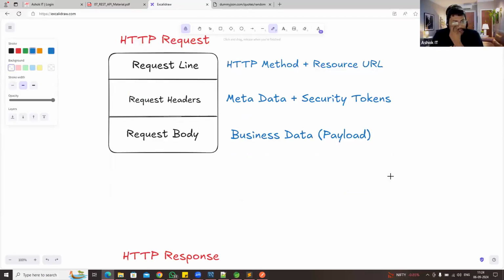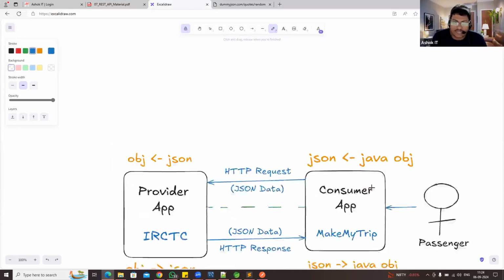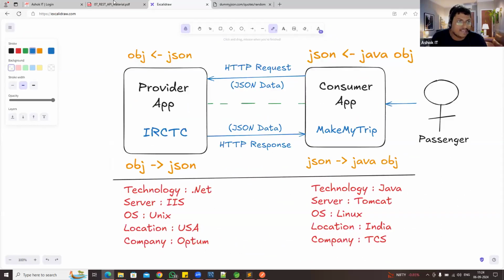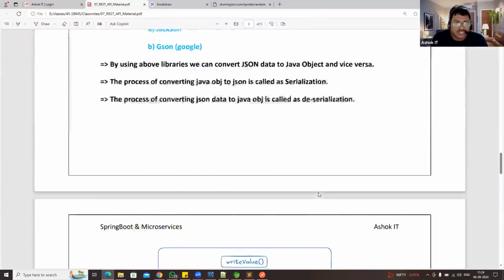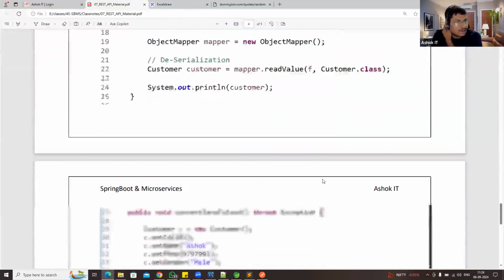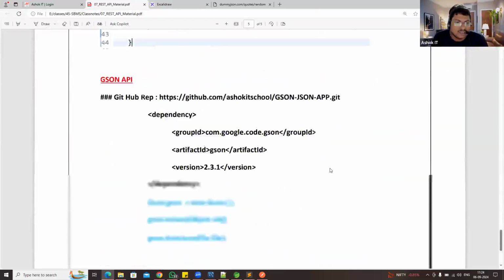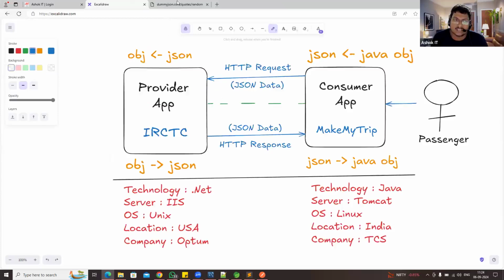So with this, we got the prerequisites to develop the REST API. We understood the REST API architecture. What is REST API, what is JSON, how to deal with JSON data, what is the HTTP protocol, what is an HTTP method, what is an HTTP request, what is an HTTP response, we understood. With this knowledge, we are going to understand API development.